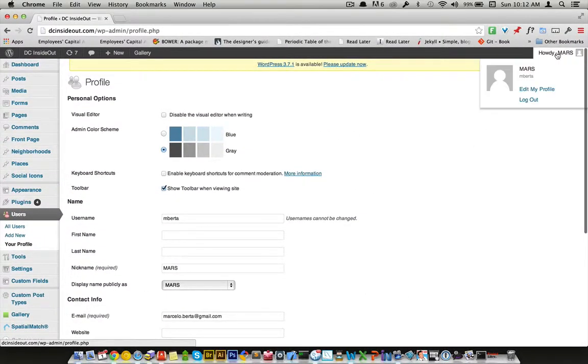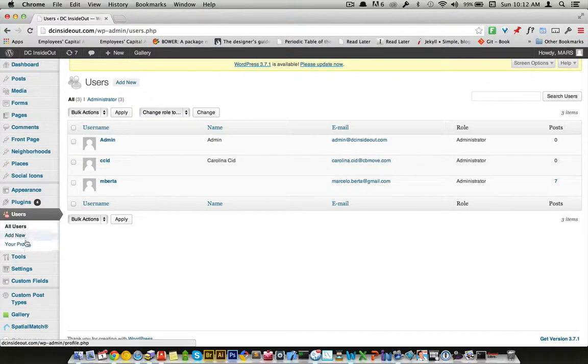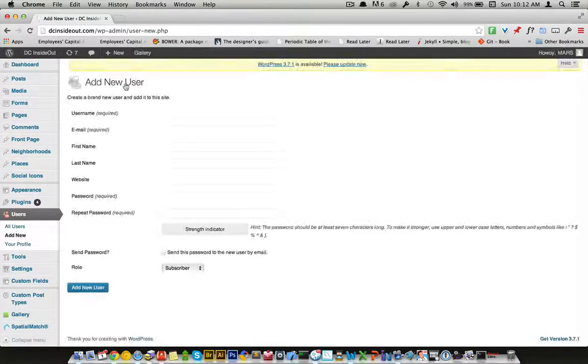Now, when I went through this little menu, edit my profile, log out, it basically just took me to the users tab. Now, if we were to go back to the dashboard where we were just at, and the highlighted gray indicates what area you're at, we would just come down to users. You could use the flyout menu, or you could just click users and it becomes an expanded menu. So I've added Carolina already, and we can go through the naming convention by adding a new user right up here or right from the menu. See, it just takes you to that submenu.